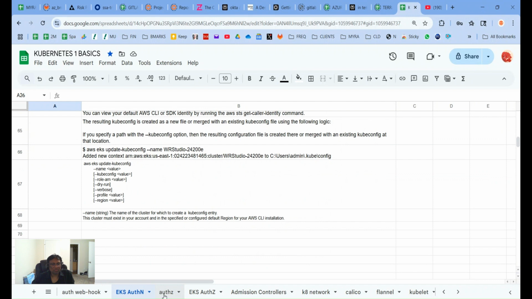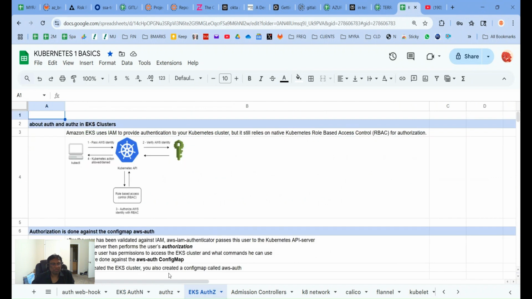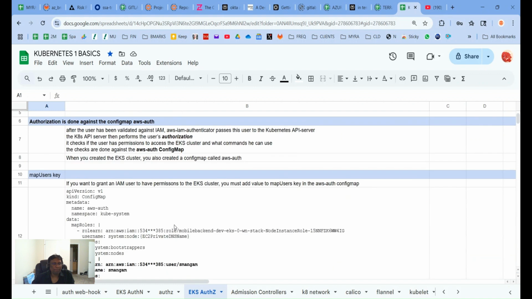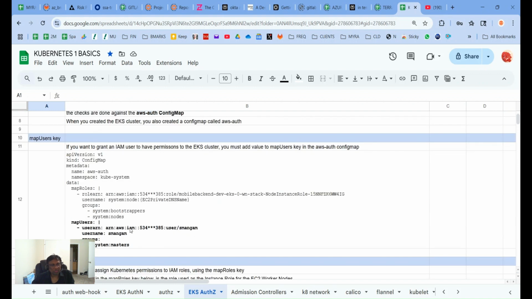And next what happens is authZ. For authZ, there is an AWS auth config map. Within that, the same user that you just checked must exist as part of mapUsers.